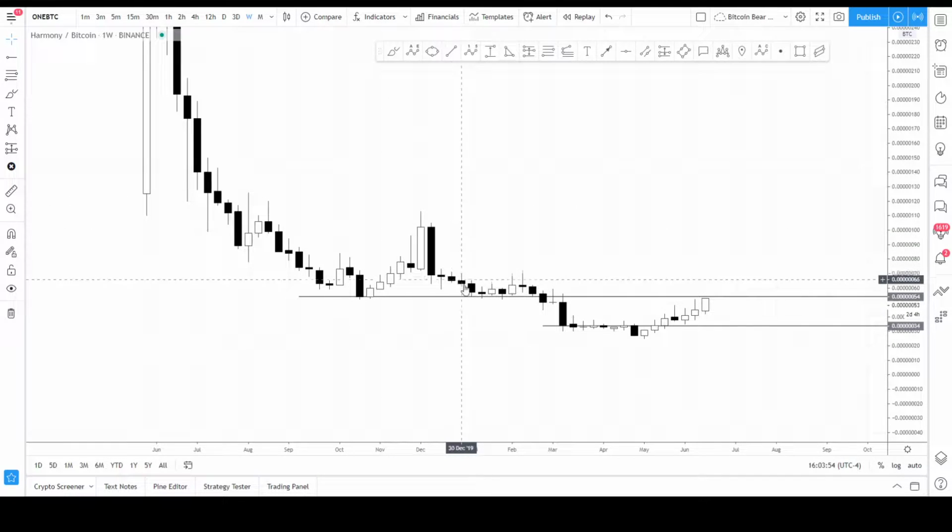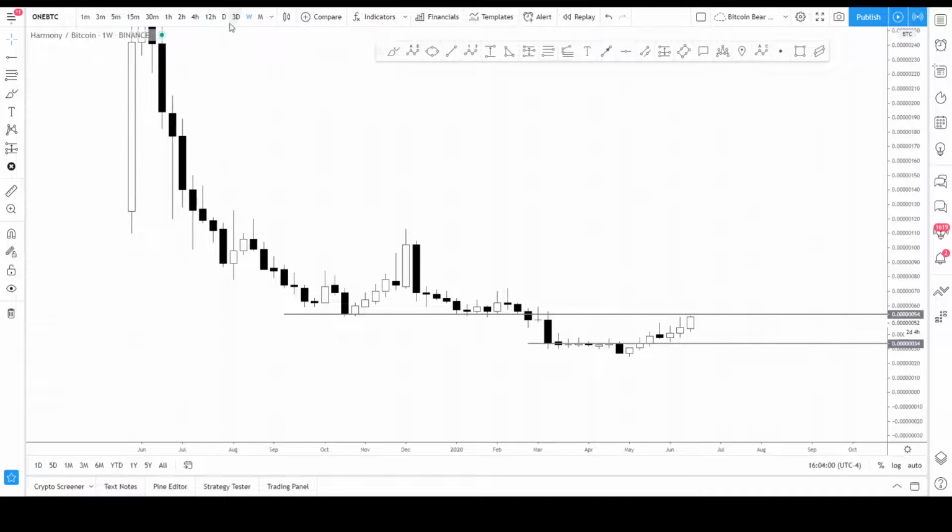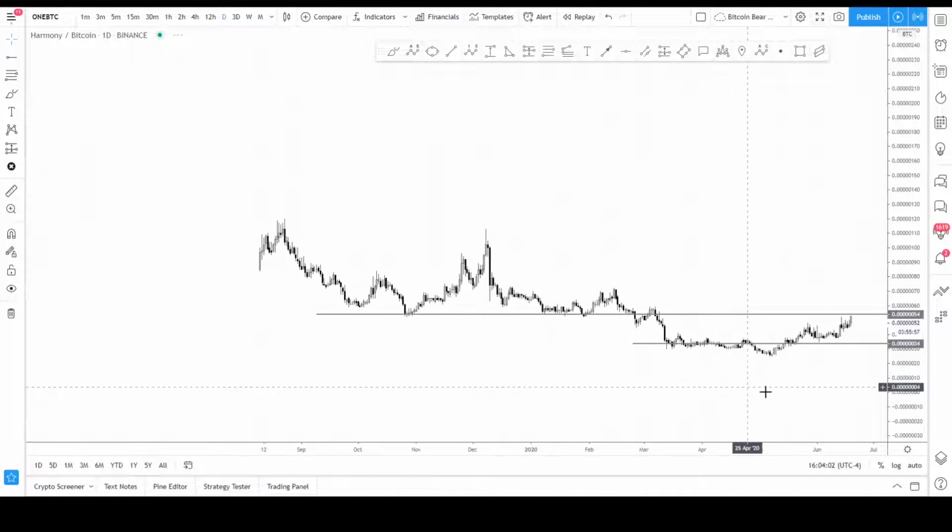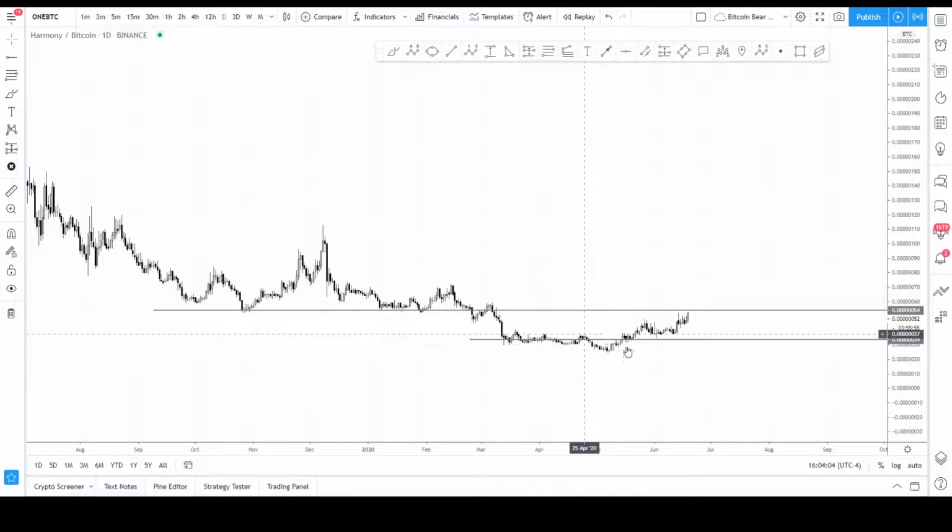And this was one that I was looking at adding at 55 sats before it broke down. Once it broke down, I cut the trade completely. And so on the weekly level, we can see here daily, same thing. So we're looking for a breakout on one, a retest of that 53 level. Now you want it to break out first.